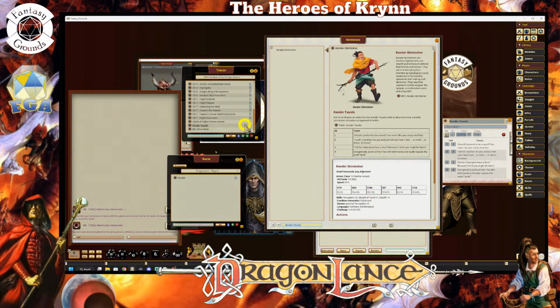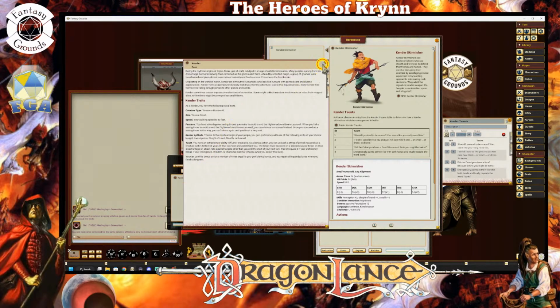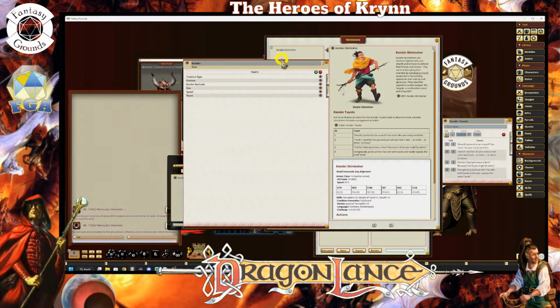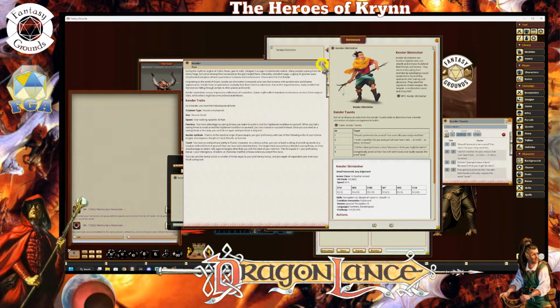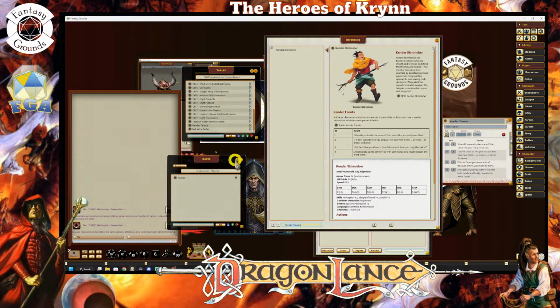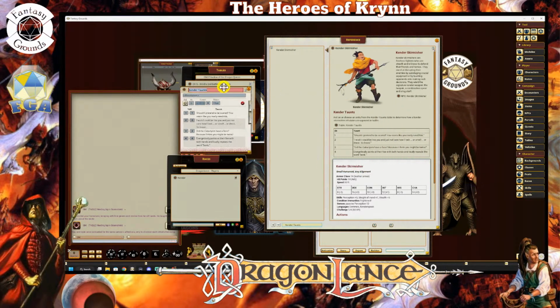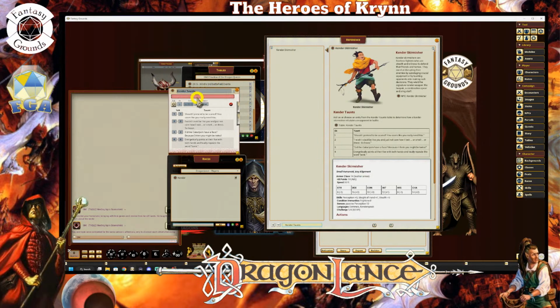So honestly, I would put that somewhere in the notes. So if I went to this Kender here and unlock this, I would put something in the back of the, not the NPC race, but the actual table. This thing, I would definitely put something in here to tell you where this comes from. So I'm going to put Kender Skirmisher.